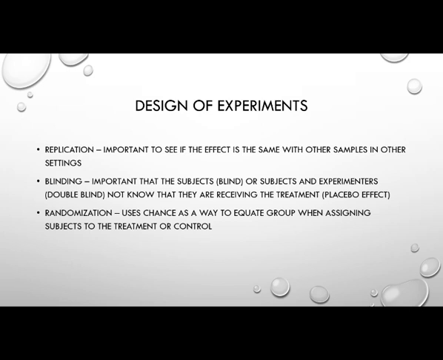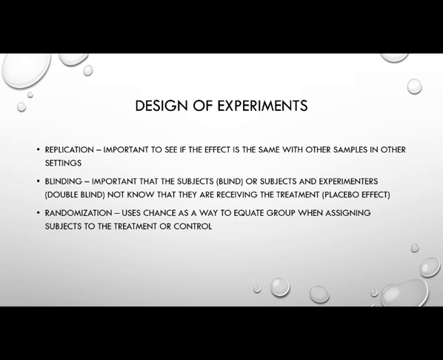When we do blinding, it's important that the subjects and experimenters, so if the subjects don't know, it's a blind experiment, but if the subjects and the experimenters don't know who's getting the treatment, who's getting the control, it's called a double blind, and they either receive the treatment or they get the placebo. If you don't know, if you think you're getting the treatment, you can have a placebo effect where even though you're getting the placebo, you see some sort of an effect because they feel like they're getting a treatment. It's just a phenomenon that has happened.